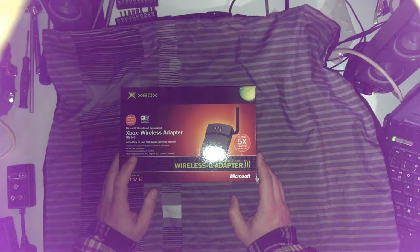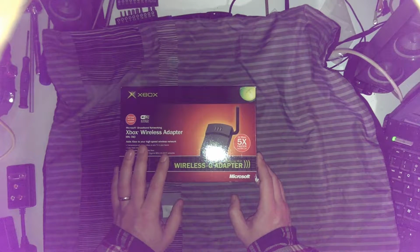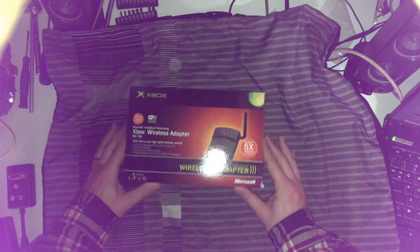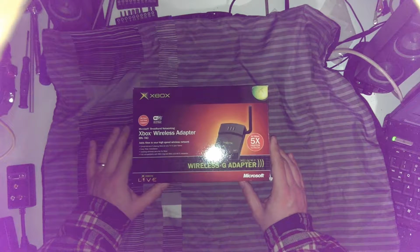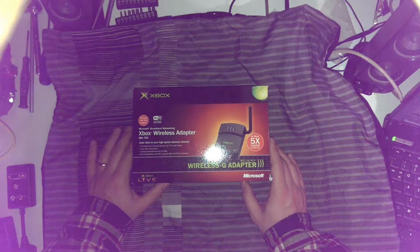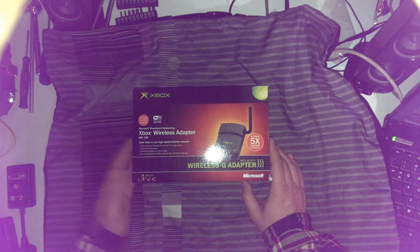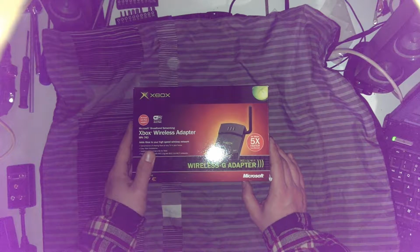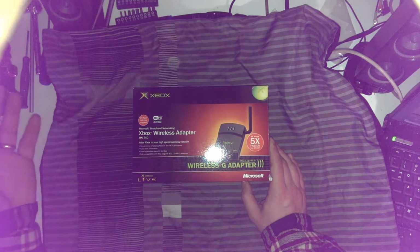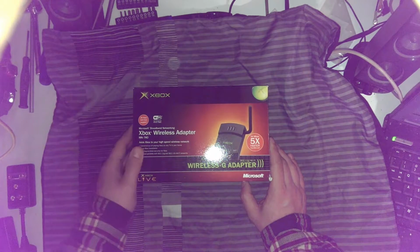Now, like I said, in theory, it was a great idea. Great idea. Unfortunately, I know this is old. This is something now that I display on a shelf. I don't try and use it anymore with my original Xbox. But again, if you have an original Xbox and you see one of these out in the wild, if you could pick it up for $10, sure, I say give it a shot.